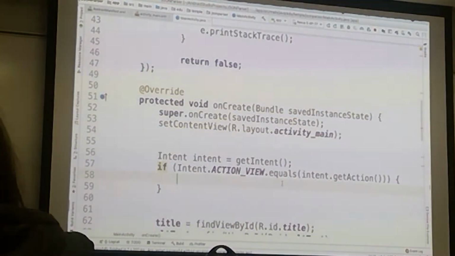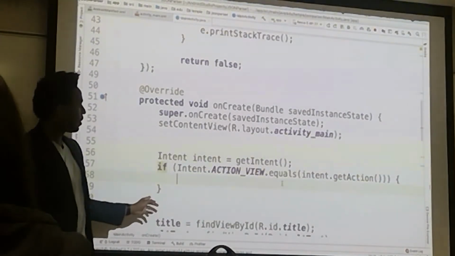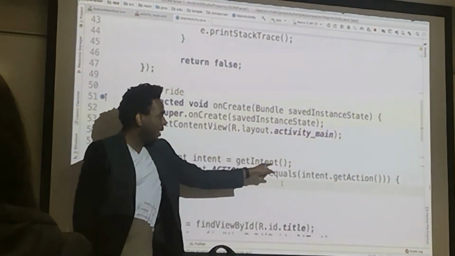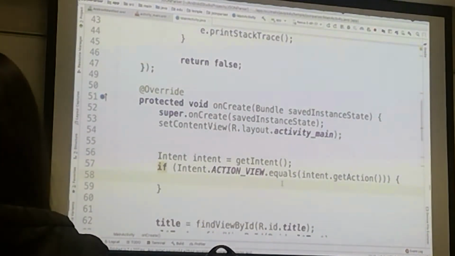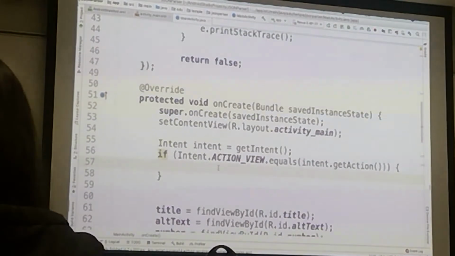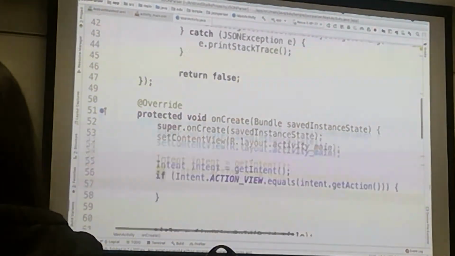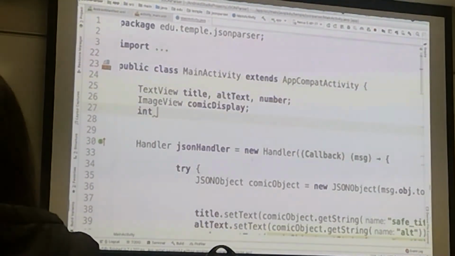So I'll get the action, not get data, get the action, and see if the action of the intent is action view. That means I was launched via the implicit intent. So what I would like to do here is I'm going to get just something. Let's see.